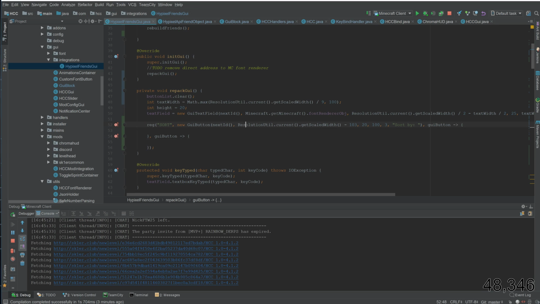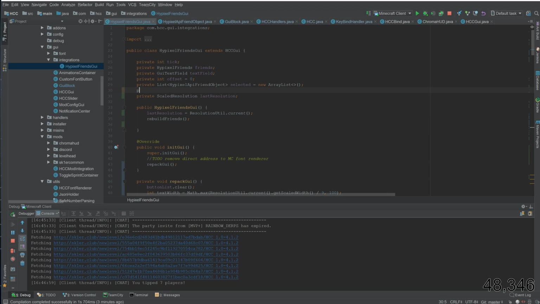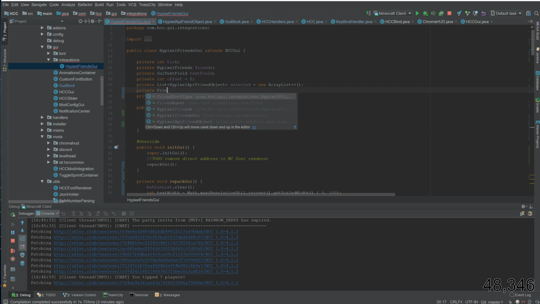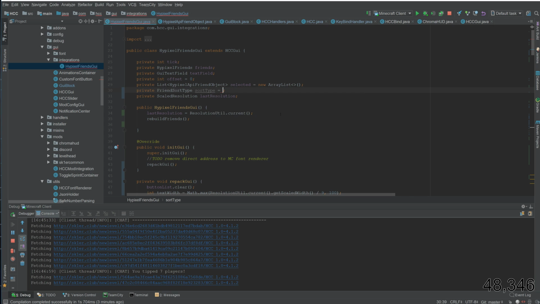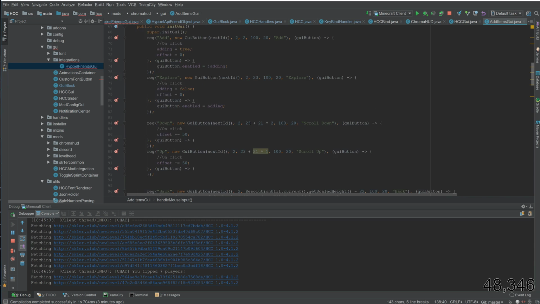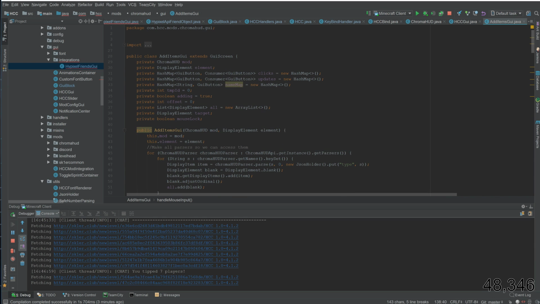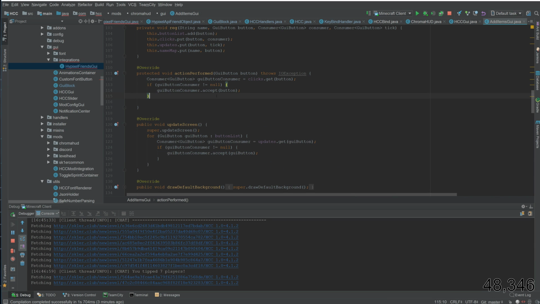Alright, so this is called on click. We're just gonna make a private sort type like that. Sort type. I'm just gonna make the, oh, what am I doing? What did I just do?